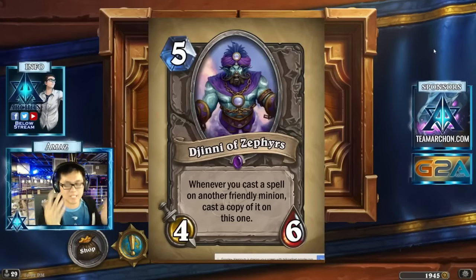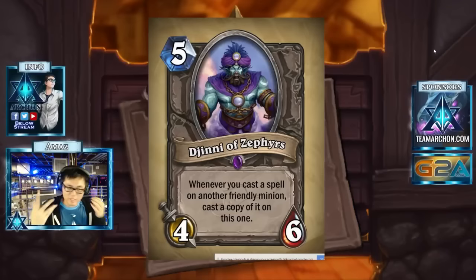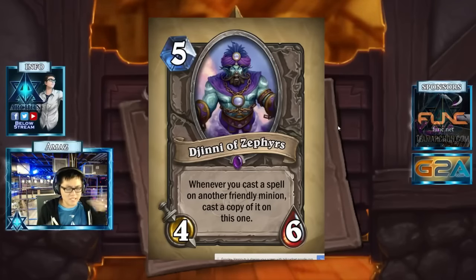Like, for example, Face Hunter. Every card deals damage to the face, right? Or Control Warrior. Every card wants to trade 2 for 1, right? So I'm going to keep an eye out for this card because it does make the buff strategy kind of work. You get what I mean?